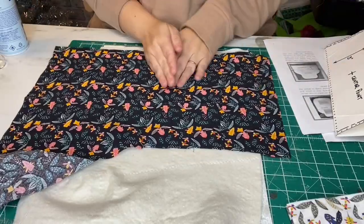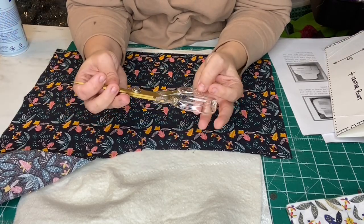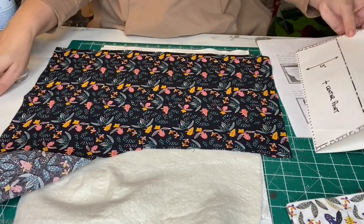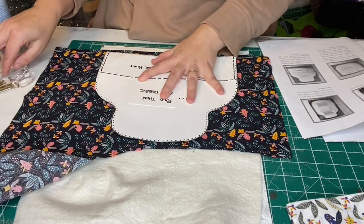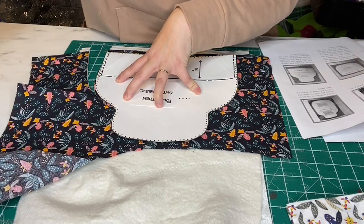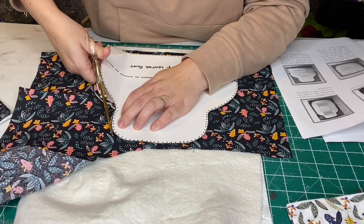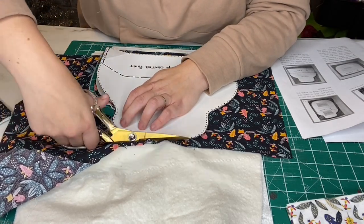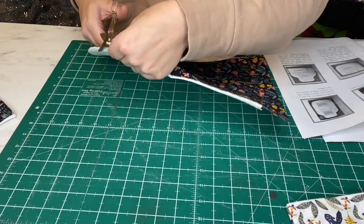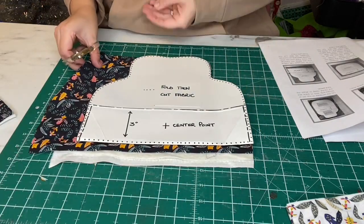There's me going I don't care about directional, and I honestly don't, but I think you'd like to see it done directionally. So spray the wadding. These are the Sewline gold scissors — they're very fabulous. So template — I'm just going to hold that template still. That June Taylor spray always getting in the way. Honestly, I feel like they should be paying me at this stage to talk about June Taylor. I just really like the spray. For reference, I am not getting paid to talk about June Taylor — however, if they would like to pay me, I am available.